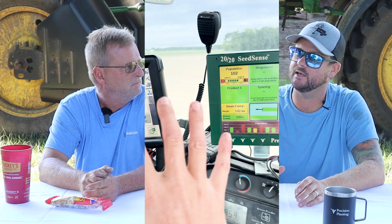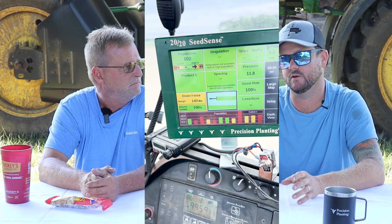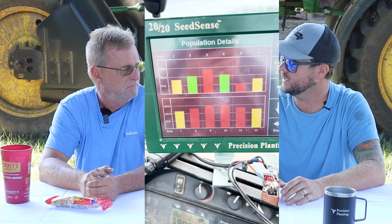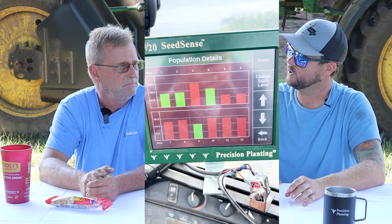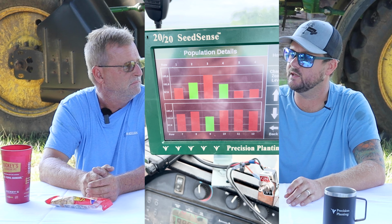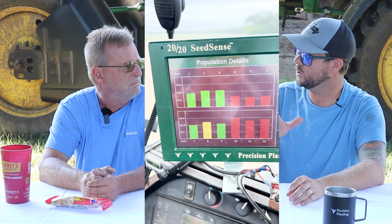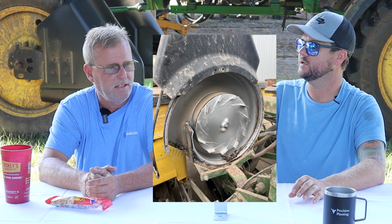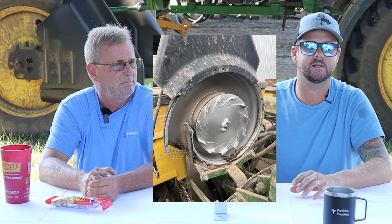Took a little while for us to get the numbers and everything talking to each other, because we're planting twin rows. But once we got that, it was nice knowing that these hoppers are planting this. And actually, toward the end of the year, the blade on that front fan was worn out. Exactly. So the front hopper was always planting less, and we could tell that as far as the seed population on that first 6 hoppers, where before you wouldn't have caught it.